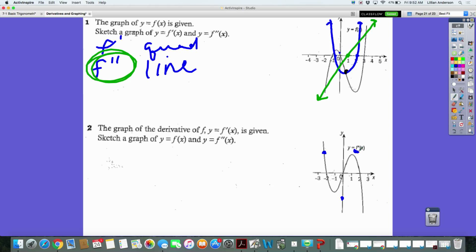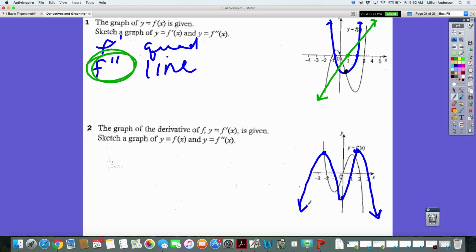Increasing. Wherever it's negative, we are decreasing. And then wherever it's positive, we are increasing, and then wherever it's negative, we are decreasing. So this is a really poorly drawn one, but as long as we have our extrema in the right place, we're good to go. They don't have to be necessarily even. One could have been higher than the other, like mine kind of is. So as long as you have them in the right place.